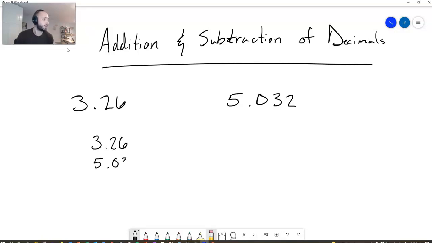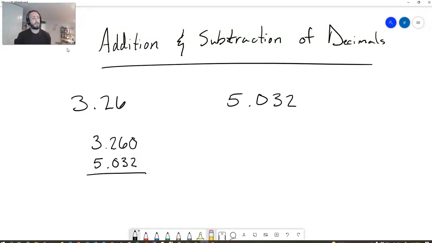So 5.032. And you might notice that we're missing a number up here. That's okay. We can fill in a 0 here because that's not going to change the value of this number. So as long as these decimal points are lined up, we are ready to go.